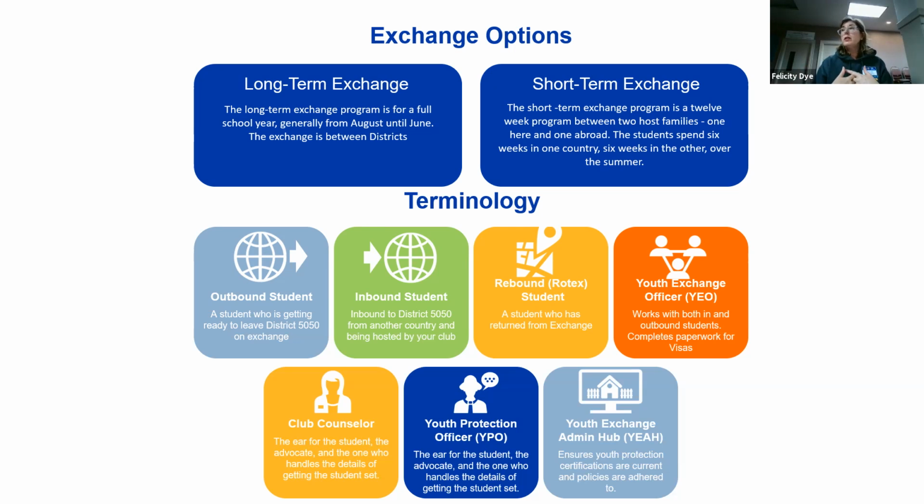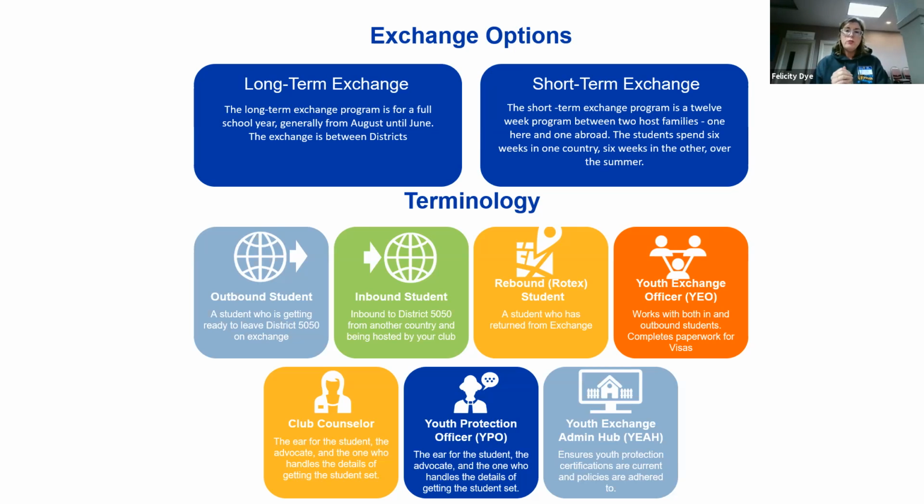So those are really the students that when they come back in and during their exchange, really good to have somebody that is actively involved with that student, because they will want to come back and do things for your club and be a volunteer. They know what Rotary is. So those are the students that we really don't want to lose track of. And those students are actually called a ROTEX or a rebound student. So that is a student who's been out on exchange and successfully returned.